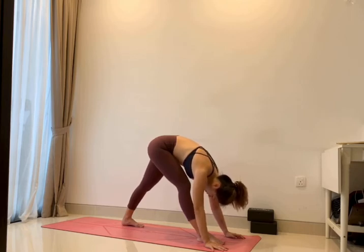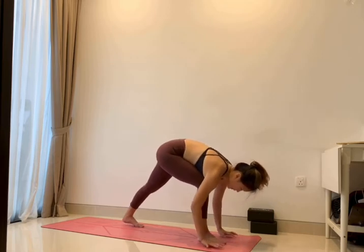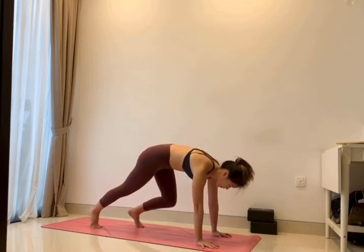Exhale, five, inhale, exhale, four, inhale, exhale, three, inhale, exhale, two, inhale, exhale, one. Bend your knees, step back, vinyasa through.